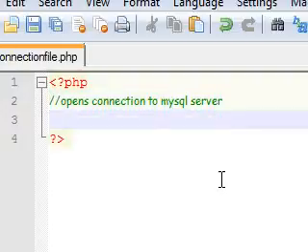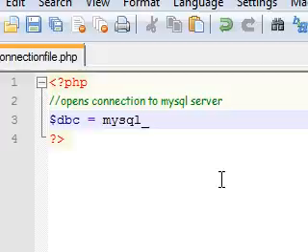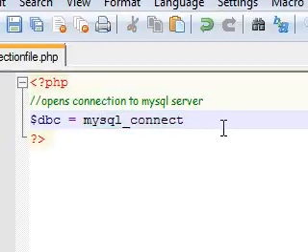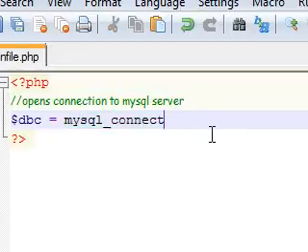But for the sake of not forgetting and organizing, it's helpful to add comments whenever you need them. So let's go ahead and make a variable called DBC, and this is going to be database connect. And you need a variable because it's easier, and I'll show you why. Now what this variable's value is going to be is a connection. So type in mysql_connect. And I'm not making this up, you can't change this. This is built in to PHP to connect to your MySQL databases. So make sure you type that in exactly as I did.